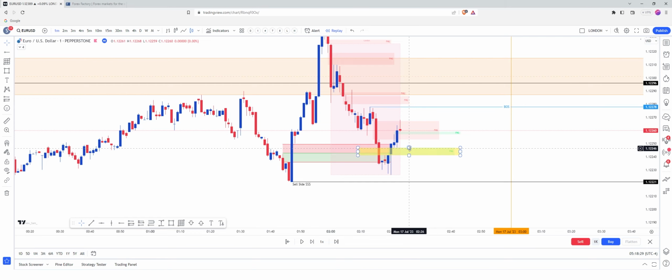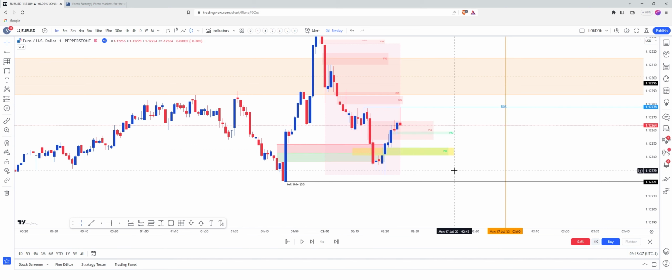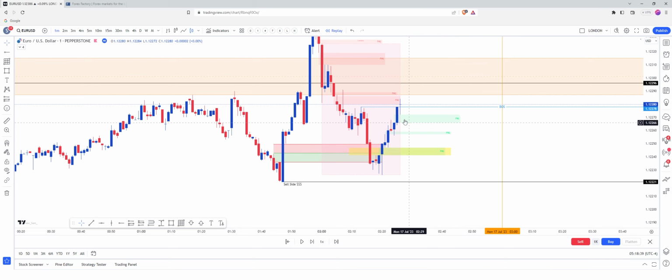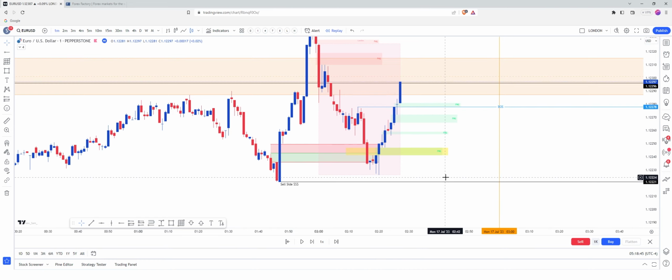So if we can get a good break of structure, there could be potentially a long position based on this balanced price range and respect of this fair value gap. So we've broken, we've got a candle close above it. I wouldn't say it's massively bullish, but we have broken above, that's more like it. So we're pulling away from this breaker structure now, leaving a fair value gap over the liquidity area.